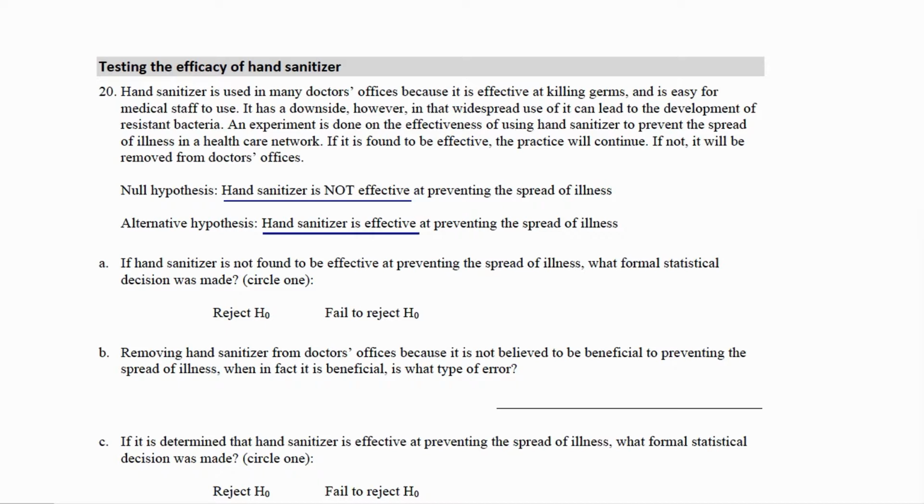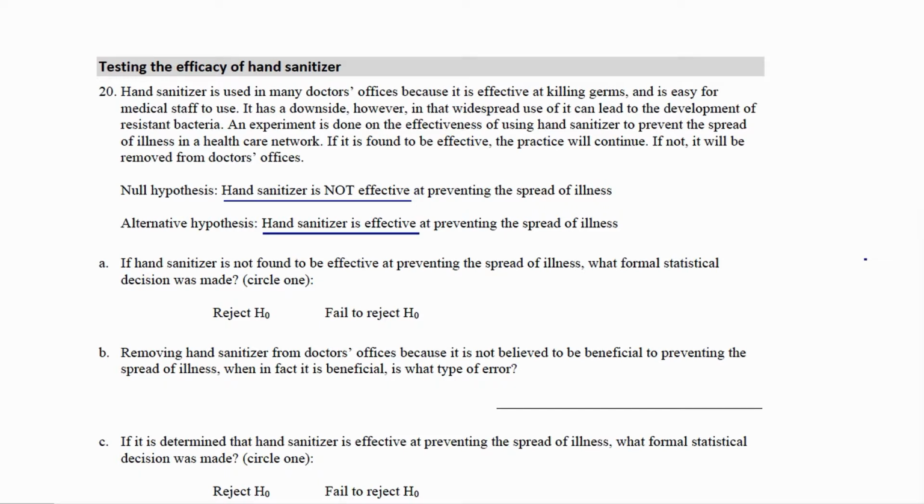The reason we might care about how effective it is is that widespread use of hand sanitizer does contribute to the growth of alcohol-resistant bacteria, right? The more that you use a certain germicide, the more resistance you'll see building up. And so if we're using this hand sanitizer and it's not helping, then all we're doing is getting more and more bacteria that are resistant to it. We want to make sure it's really providing a benefit if we keep using it in the quantity that we're currently using it.